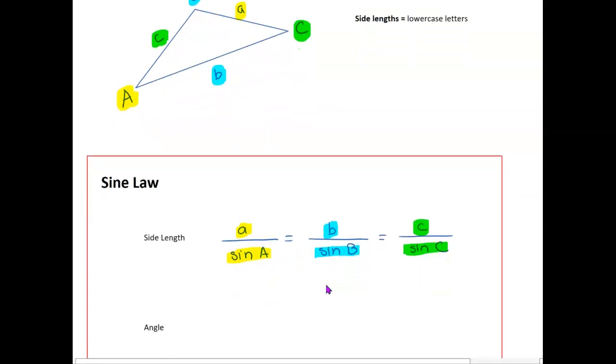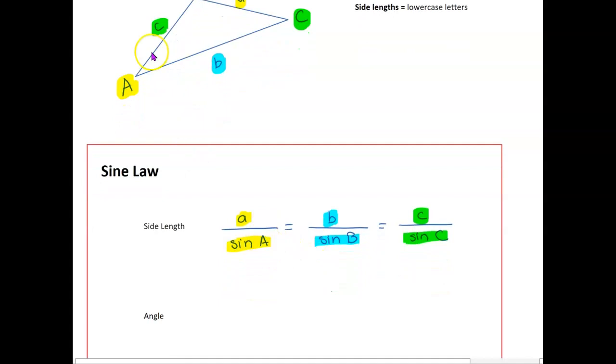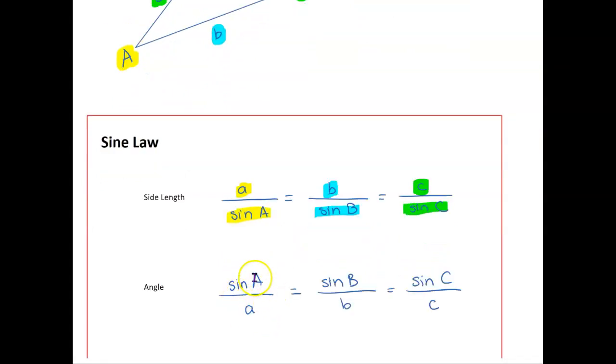Now the angle version is actually the flipped version of the side length version, where you see here now the sides are in the denominator and the angles are on the top. So they're the exact same formula, just flipped. The reason we show this one is just that it's easier, if you're solving for the angle, to have the angle on the top. Okay, so whichever version you need, use that version and write it out as such. Again, you only need two pairs to solve.